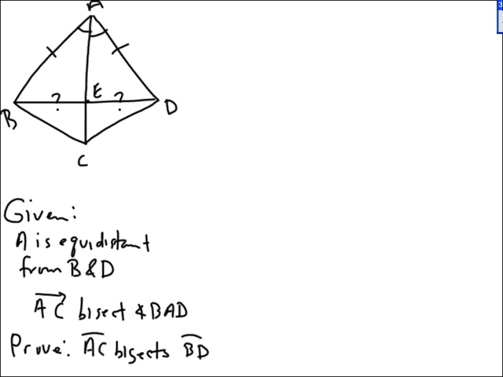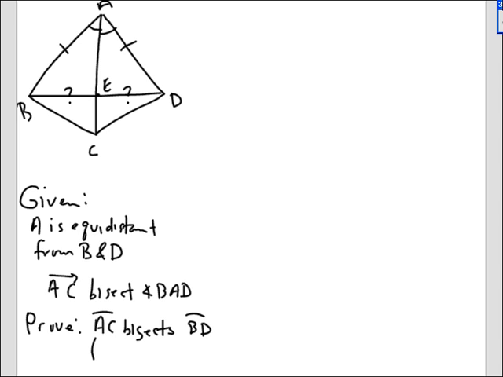Well, there's BD, and you want to show that those two are equal. That is, BE and ED are equal. So you want to show that BE is congruent to DE. You want to show that those two lengths are equal. And it's very immediate because you have this upper triangle here and this upper right-hand triangle there. So let me put in red stuff that we're adding that we weren't given. We know that AE equals AE.